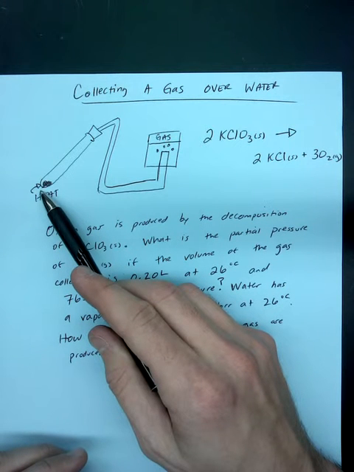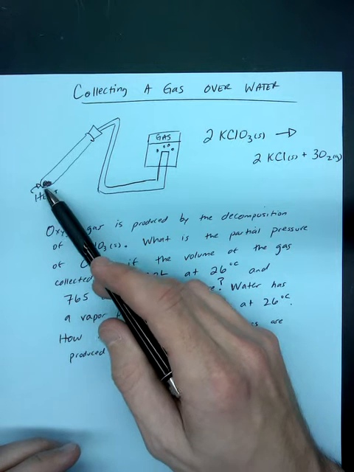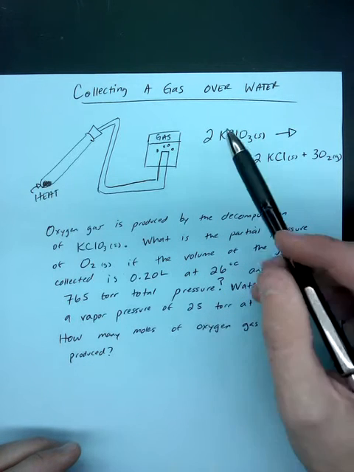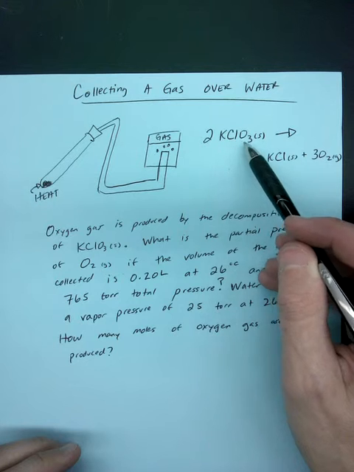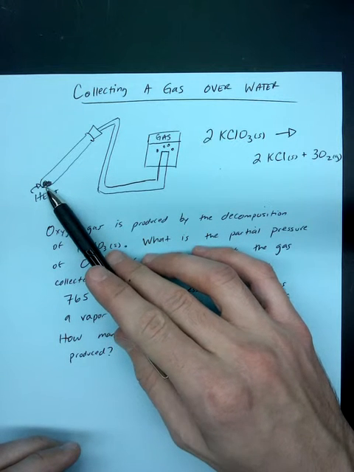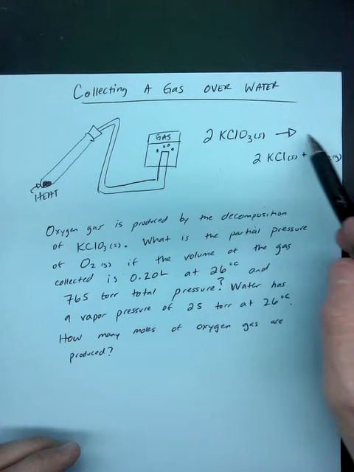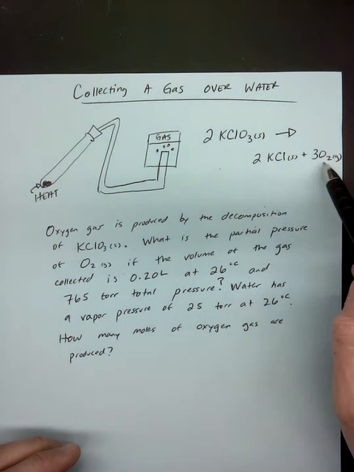The scenario that you were given in level 4 and the one you see in your textbook is heating up a solid sample of a chemical called potassium chlorate. It's KClO3, so it's a solid here. You'd heat this with a Bunsen burner. It would decompose, this is a decomposition reaction, to form two products, KCl, which is a salt, and oxygen gas. So we get one gas in our product.